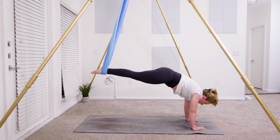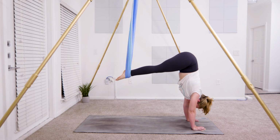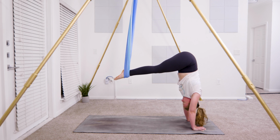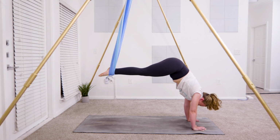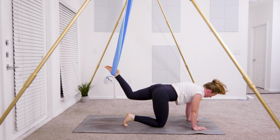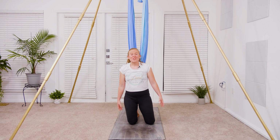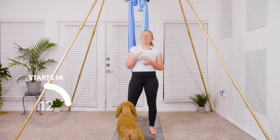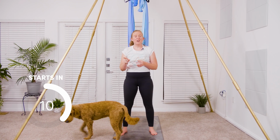Being careful when you lift up into your pike, that balancing position. If you do feel like you're going to tumble out, then bring your chin into your chest so you don't hurt your neck. Okay, so those are the 4 exercises we'll be doing today. That counts as 5 exercises for the workout.